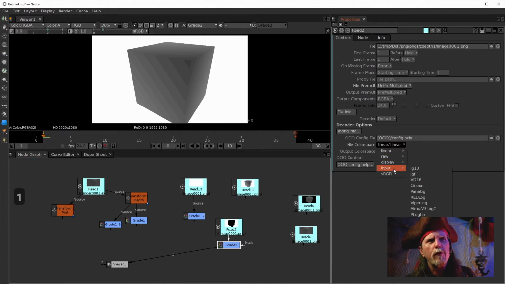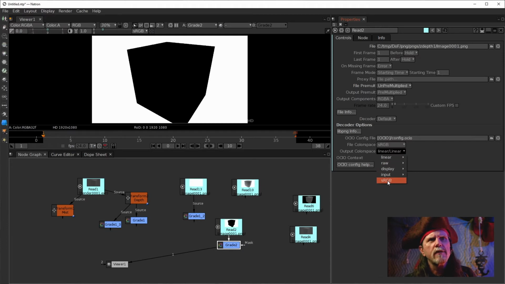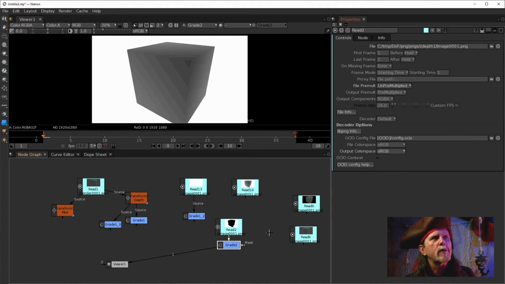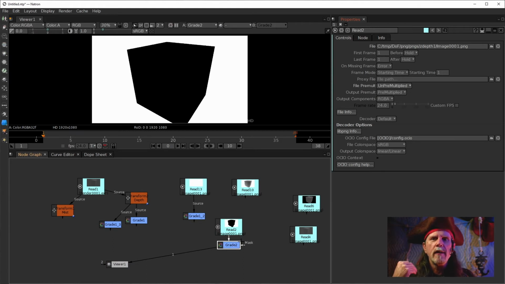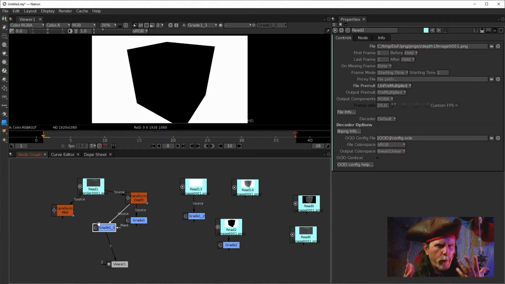Let's try playing around with a few things. Let's try shifting this from RGB back to linear, or excuse me, shift this back to RGB. And then back this, try setting this to RGB. Let's set both of them to RGB. Nope, that just did the exact same thing. It doesn't fix it. What we really want it to be is sRGB. Blender actually needs to either write it in an actual linear format into the sRGB, or it needs to render it in a different way. So let's find out. Let's try and prove that this is a problem on Blender, with how Blender's rendering this.